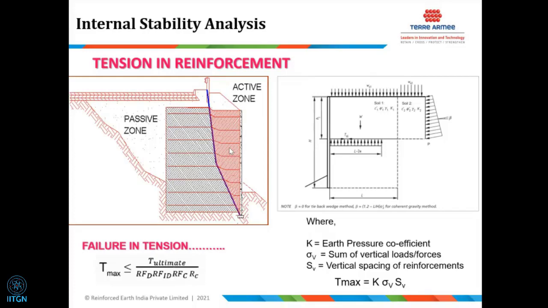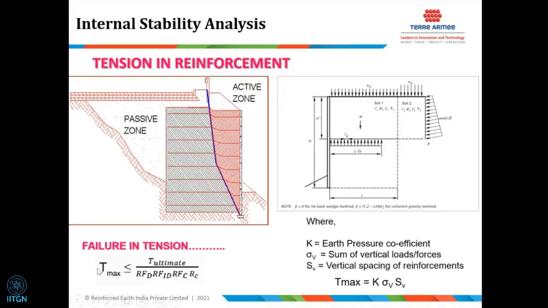Now, especially when we are using steel strips, we are playing with numbers. So generally what is done is, per meter or per panel width or per two panel width, the total tension is calculated, and then it is divided by the strip strength to calculate the total number of strips. That means if one strip has 40 kilonewton long-term design strength, you divide the total tension T max by it, and if your number is coming, say 4.5, you put 5 strips, and that is how the strip numbers are calculated.